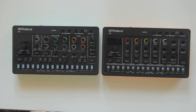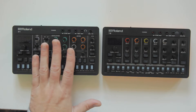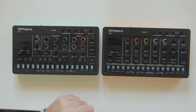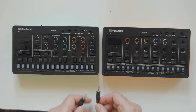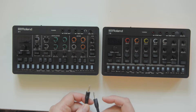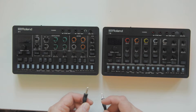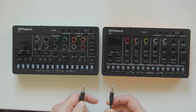In this video I'm going to explain how you can sync the Aria compact series — in this case the S1 — to the T8. This also applies to any synth that has a sync port. For that you're going to need a mono mini jack cable. Mono just has one black ring, it's one channel, while stereo has two channels, normally left and right.